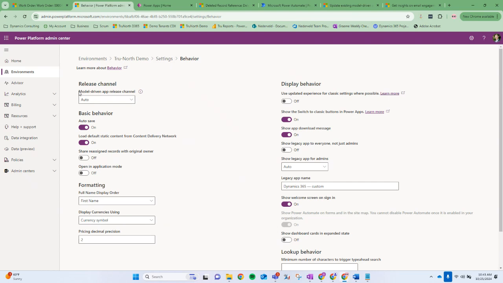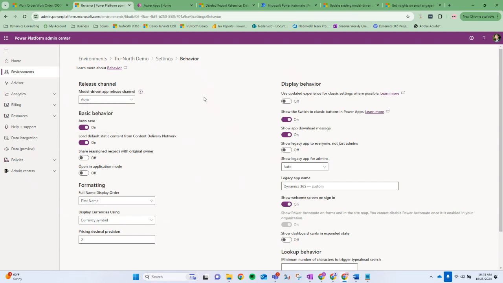And what you can see here is now model-driven app release channel. So again, all of the model-driven apps in your environment, if you leave it auto, it will now default to a monthly cadence, but you can set that setting. So you can come here and say, yep, monthly channel, or you can do semi-annual channel. So again, our ability to say, I don't want waves anymore, I want more constant waves, is now available at the environment level.